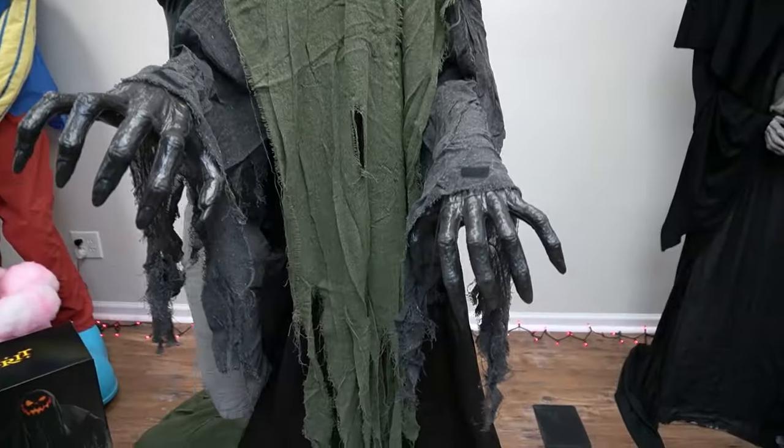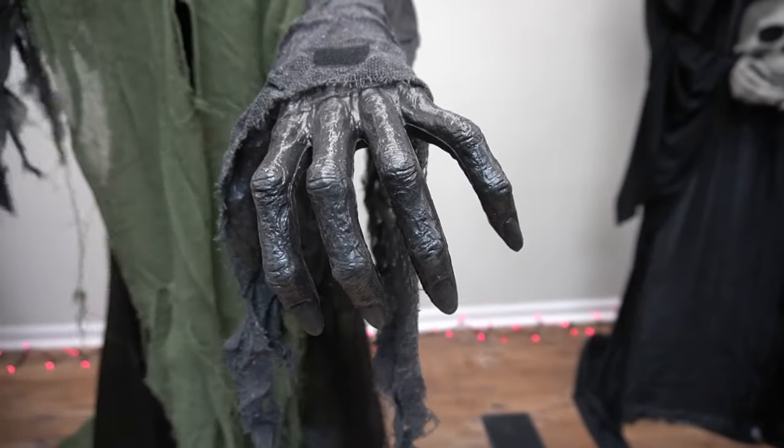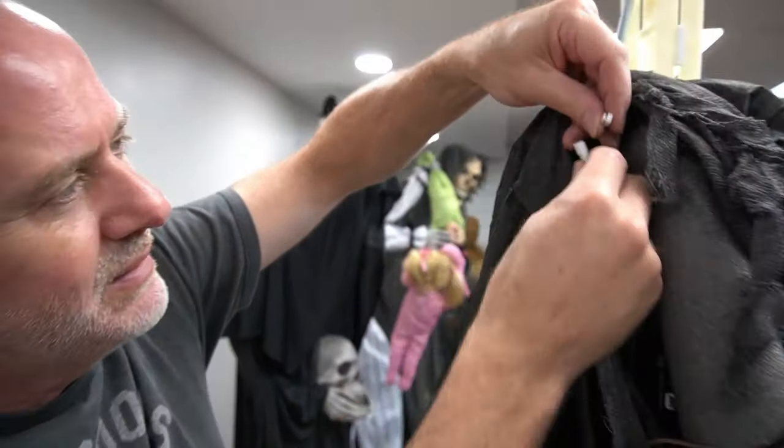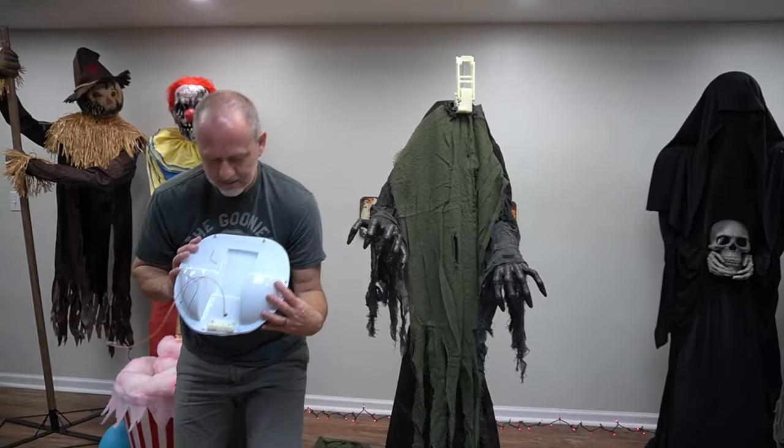This is a close-up of his hands, guys. That's what they look like close-up. You can see his nails, and they're all fully black, which is cool. Got my two wires. Make sure I got the right ones. And got it. Let's look at the face close-up.